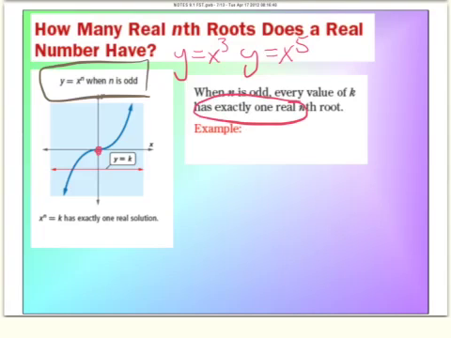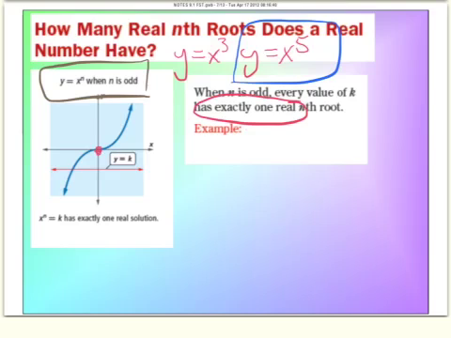In Chapter 7, remember when we learned if something was 5th degree, there's up to 5 zeros for this function, or 5 roots. How many of them are real? They could be made up of real and imaginary. They're saying here, if we have an odd function, there's going to be one real root. And let me show you how to use this.